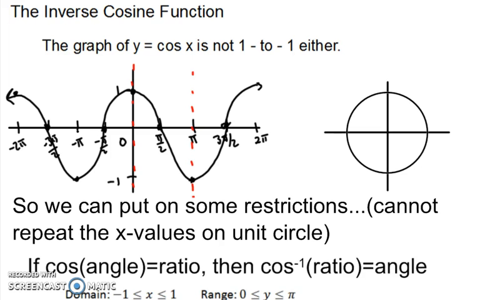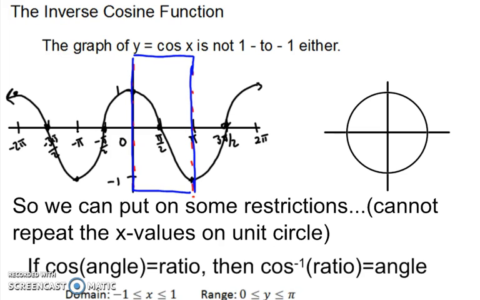So let's talk about the inverse cosine function. It behaves very similarly to the inverse sine function. But notice that cosine is not 1-to-1 either, meaning it doesn't pass the horizontal line test. So I've got to restrict my domain in order to talk about an inverse function. So we're restricting the domain between 0 and pi. If I look at that little window right there, that would pass the horizontal line test, and that's something that fits on my unit circle. So from 0 to pi is 1-to-1.